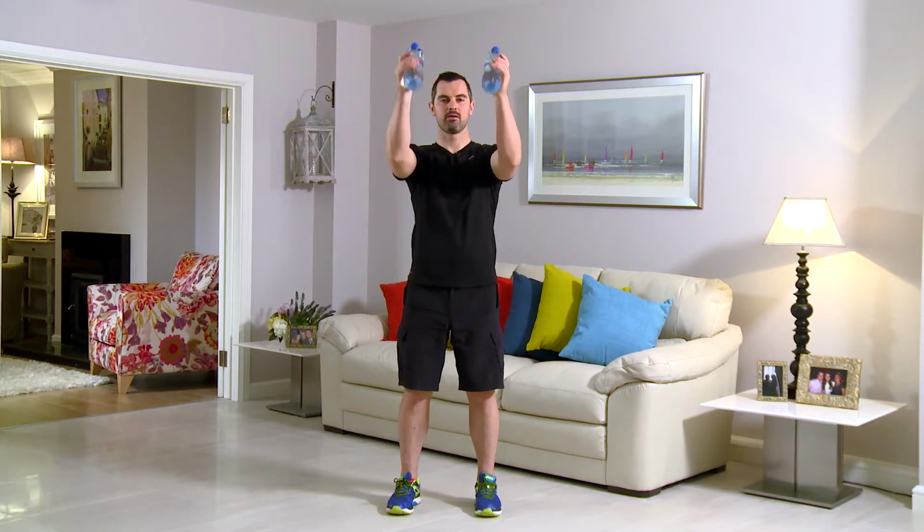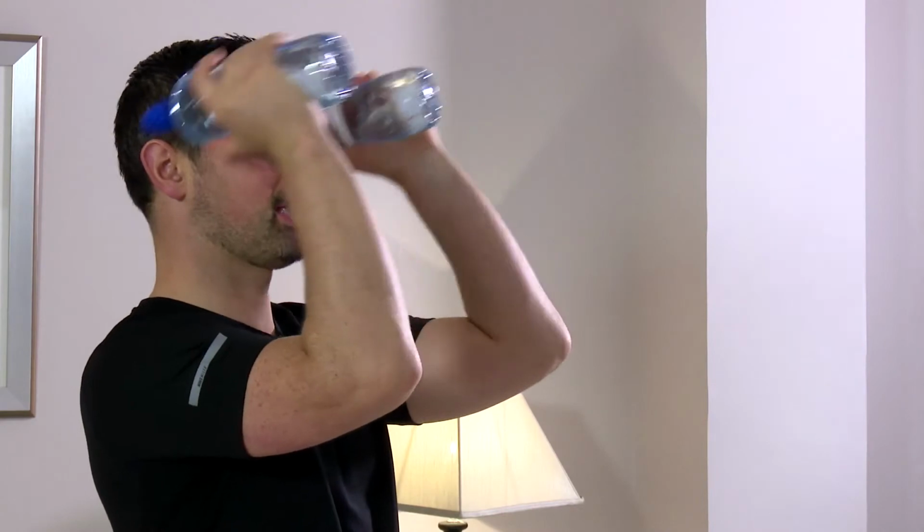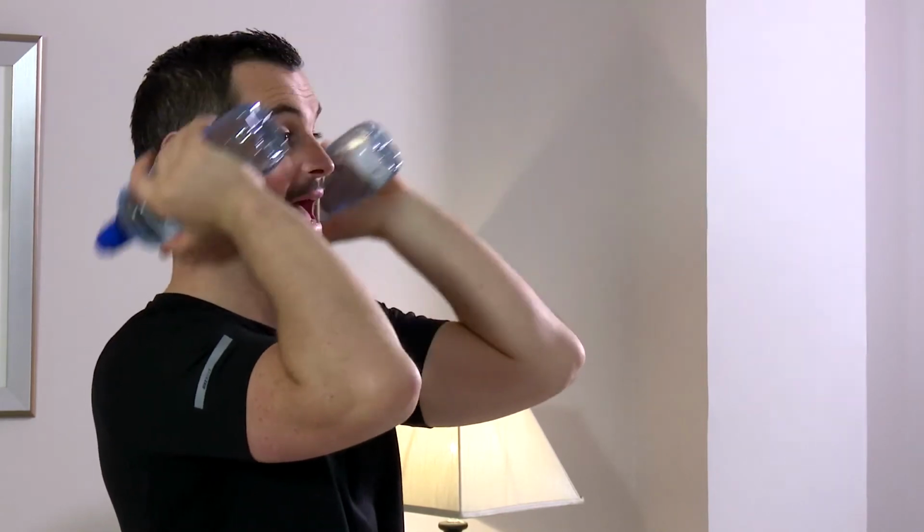This exercise is a tricep front kick. It's great for the backs of the arms. As always, feet shoulder width, tummy's nice and tight, shoulders and back straight. From here, to the side of the face, right to the front, squeezing the back of the tricep and back in here. So from here, squeeze and back.